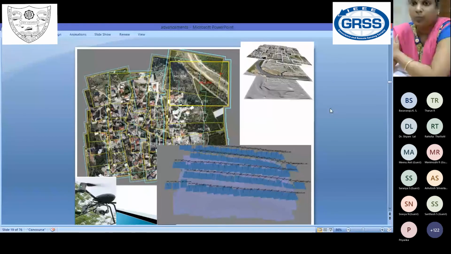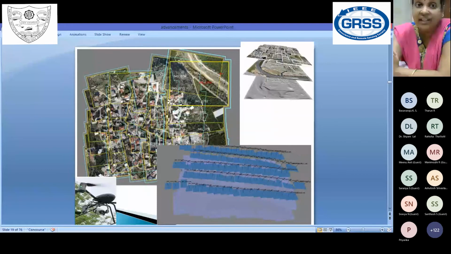Next, as I was telling you, the coverage of one image is not sufficient. This is a UAV, a drone, that has been flown over a small area of less than half a square kilometer, and so many images are required for continuous photography. The UAV has much more distortion because it flies much lower in the atmosphere and is a light platform, so it will have crab, tilt, all these things. All the corrections are applied using the control points as well as the GPS and KGPS instruments on both platforms. Photogrammetric adjustment is required for UAV also.